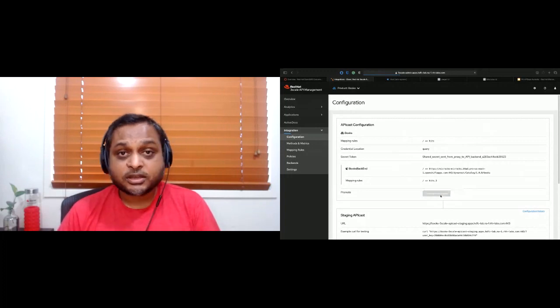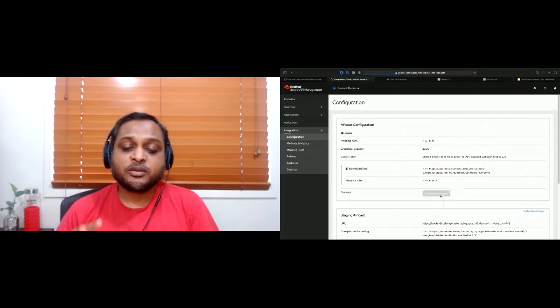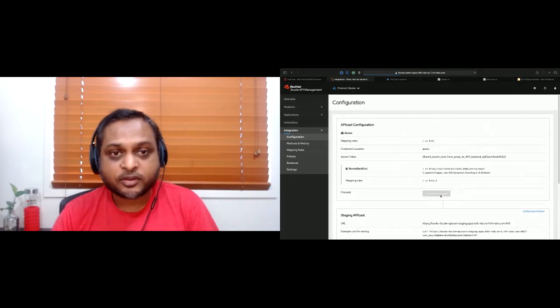You can do CORS. If you understand how CORS works, you can do CORS handling. You can do lots of things. You can do logging. You can do TLS termination. So there are many, many things available for you to apply different policies, and chances are, whatever your use case is will be fit by one or a combination of these policies.